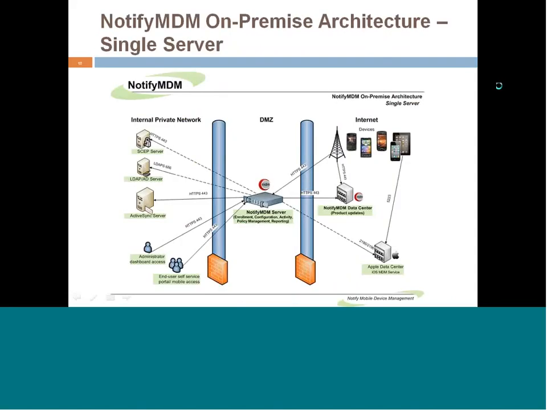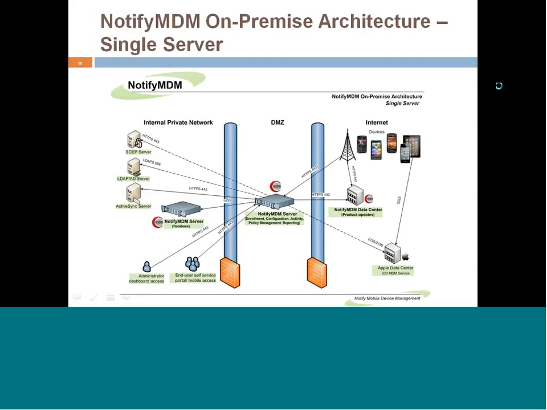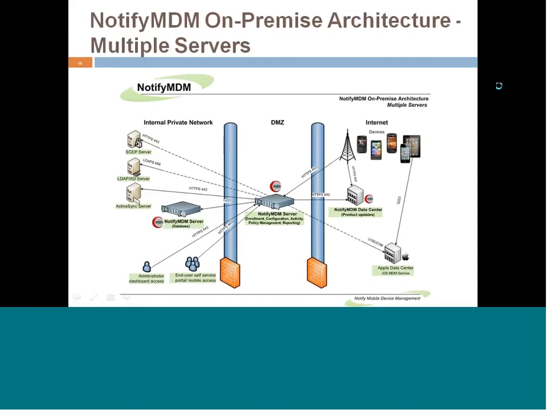From an architecture standpoint, the MDM solution is very scalable. In this picture here, you could easily run 1,000 users. You can have the whole solution sitting in a DMZ. Most of our customers will go with this architecture if they're on-prem. They'll have part of the product in the DMZ, and then the database typically is behind the firewall.